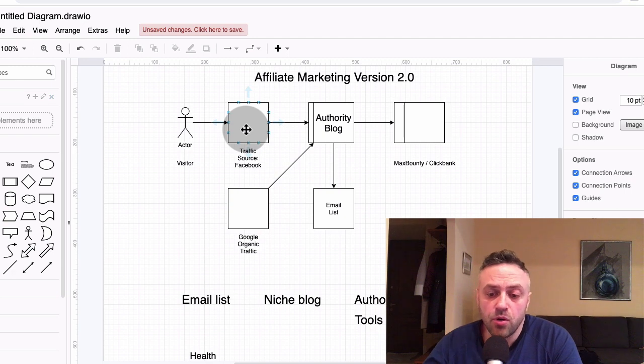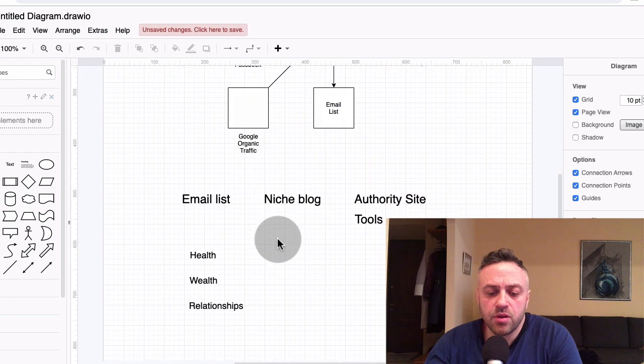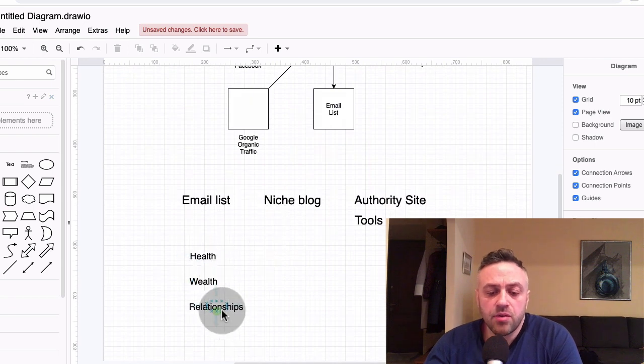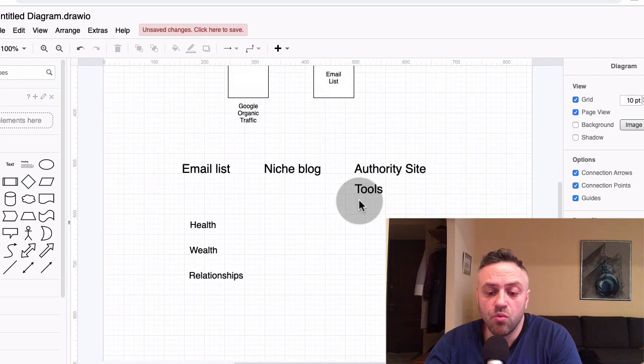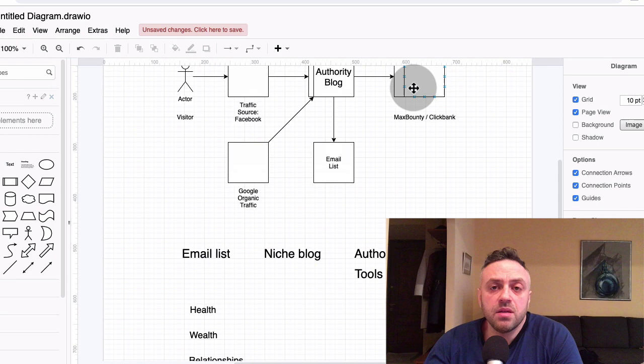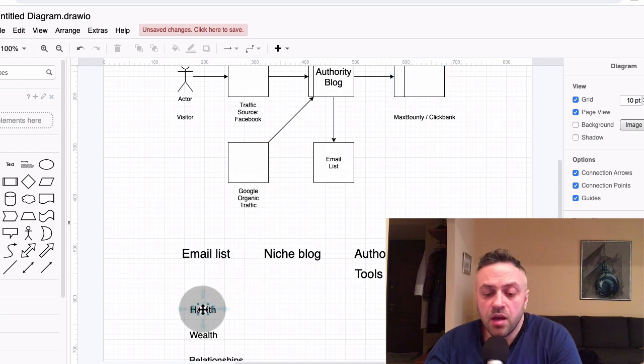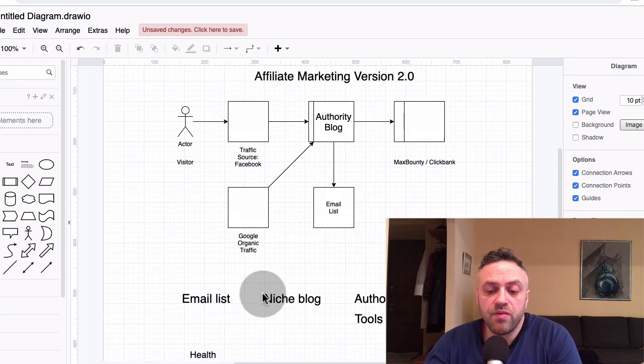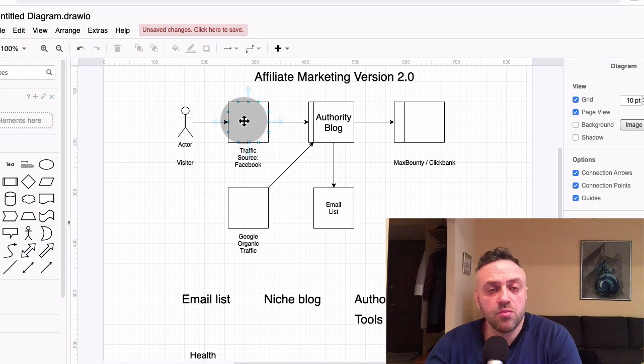They don't like crypto. And when you create a blog, you can basically promote anything you want, right? You could create a dating blog in this relationship niche, and you can promote any kind of dating offer on MaxBounty that you want. When you're creating a blog in make money online, you can promote any ClickBank offer you want. When you're creating a blog in a health niche or a fitness niche, Facebook is going to be a little wary of it. But if you have a blog and authority site, you can promote it any way you want.